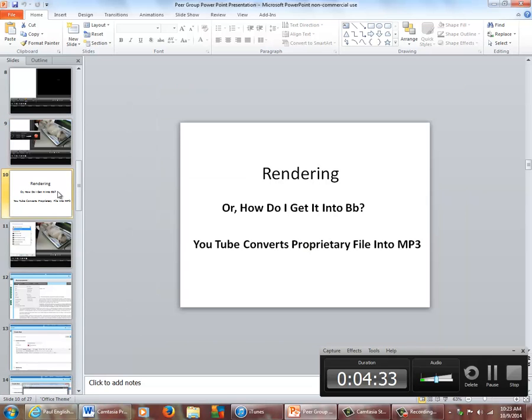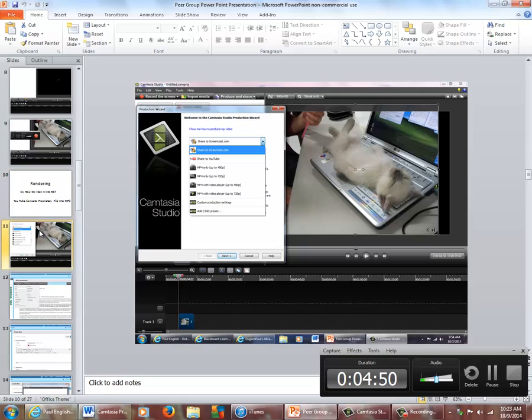The next thing we do is we render. After you've finished your video, then it needs to be rendered, and what that means is that it converts the Camtasia file into an MP3 file. And evidently it's easier to do that through YouTube than just about anywhere else. So when you do the rendering process, you can either render it to screencast. They're the people who own Camtasia, and they provide a free storage area for you, or you can render it to YouTube. And that's what I have preferred to do for most of my videos.